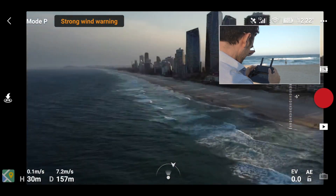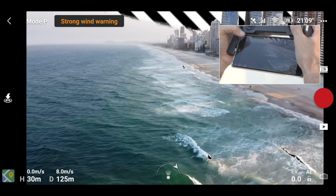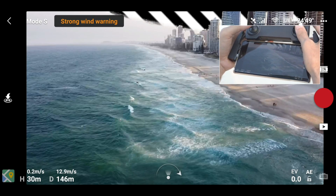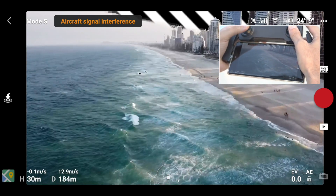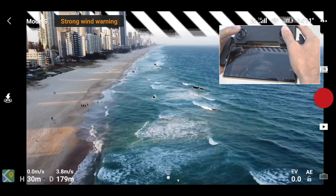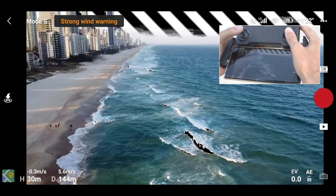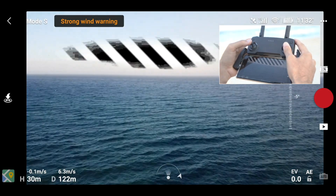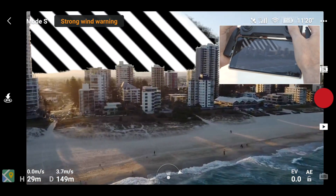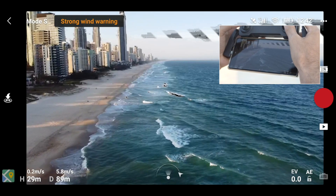I'm going to get it to do a nice flyby over the ground. Currently it's flying about 8 meters per second, so I'm going to switch over to S mode — high speed mode — where it can travel a lot faster. In S mode it's doing 13 meters per second, but the signal is already breaking up a bit. We're about 200 meters away flying along the ocean. Heading against the wind going north it's about 4-6 m/s, forward into the ocean about 8 m/s, and heading west toward the skyscrapers looks beautiful with nice control.